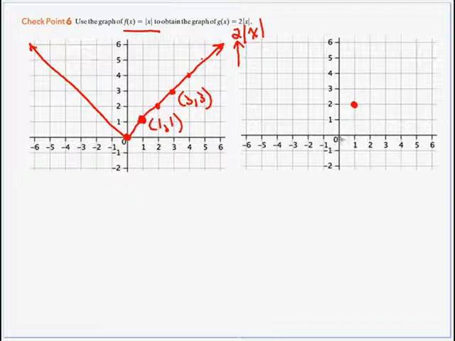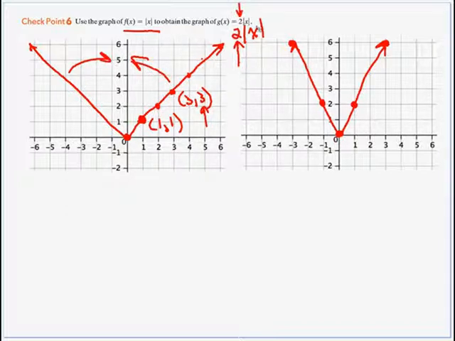And we have our origin. We could draw our line right now. Or let's do 3, 6. Double the y-coordinate. Over 3, up 6. And of course, on the other side of the y-axis, we'll have pretty much the same points. So it's going to look like this. Again, we moved our absolute value graph closer to the y-axis because that was a whole number.